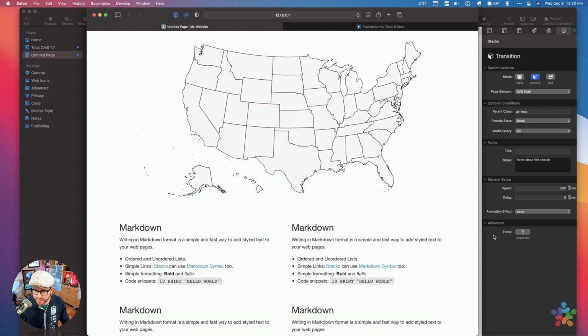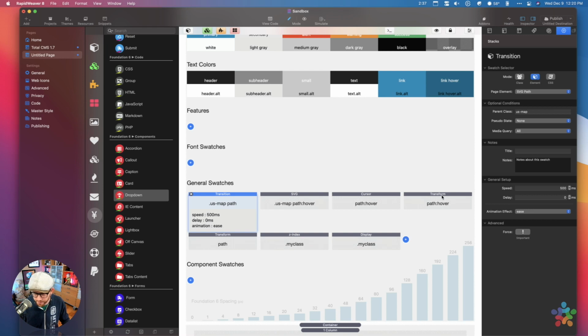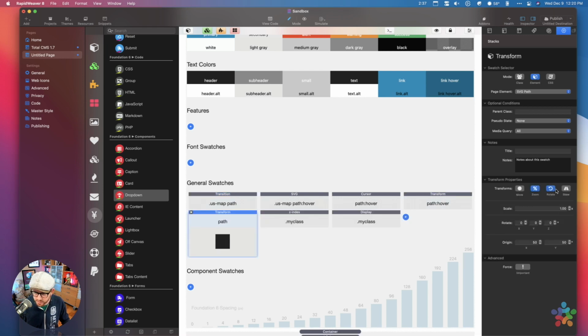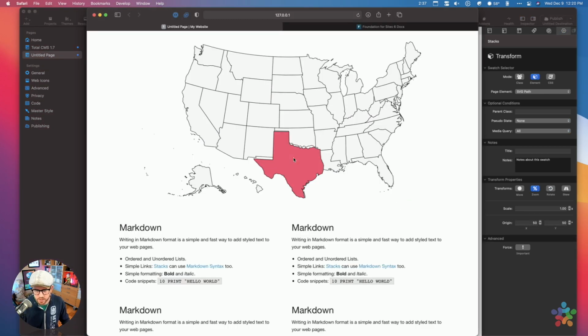Here, I'm going to take that rotate off. Let's play around here. Let's take off rotate. We're just going to zoom in. With the way this SVG is built, some of them are cool, like that one right there, but this particular one, the way it's layered, I wonder if we add a Z index.